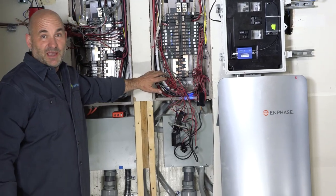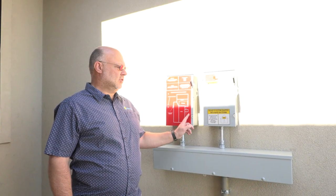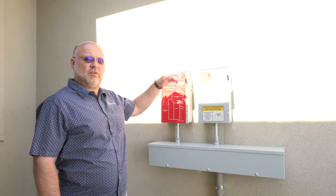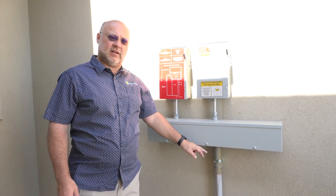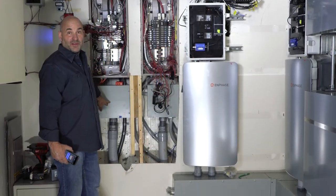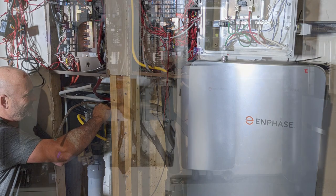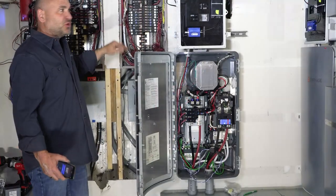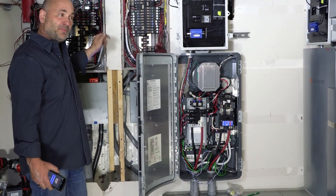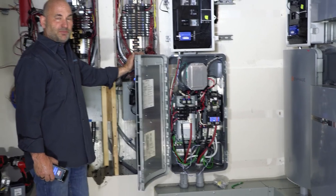We have two separate 200-amp panels from the main service disconnect on the exterior of the building. Here's where we've changed the service from the old 125-amp disconnect to two 60-amp service. We come off the roof, split into two, and these two will individually go down through our existing conduit down to the equipment room. We brought these service entrance conductors into a junction box and then routed those back through the wall into the Enphase switch box. In a household you may only have one main load panel — you may have sub panels — but in this case we actually have two service panels, so we're allowing as much power as we can possibly feed into these things.